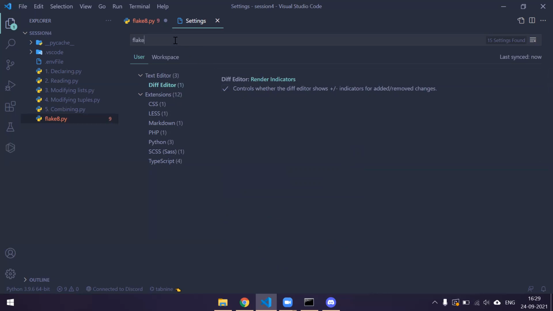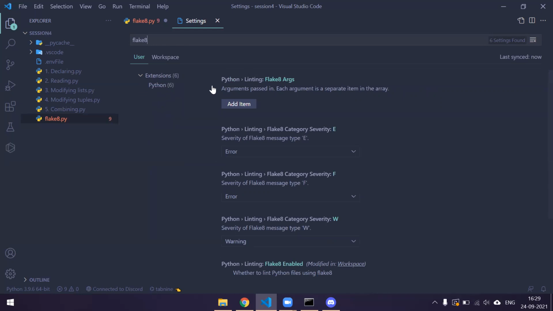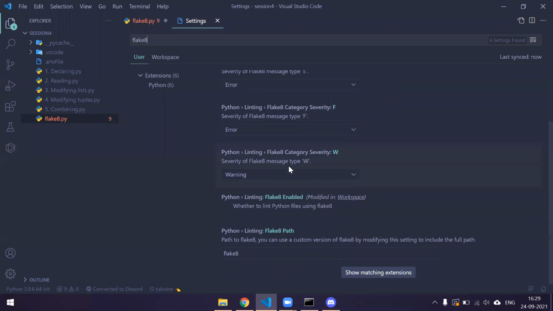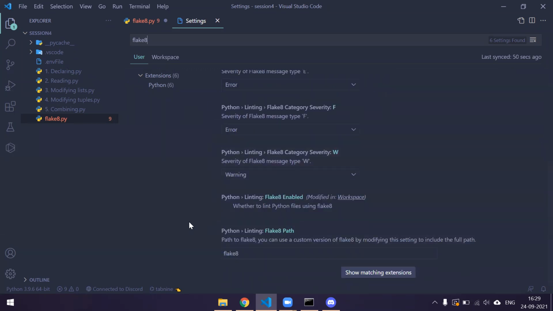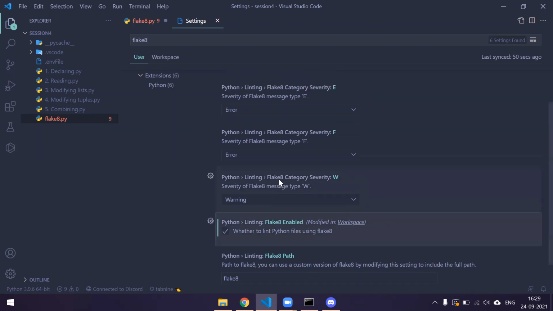All right, Flake8. Hey, there we go. Search Flake8, that might be a better move. So in this case, there should indeed be a Flake8 enabled, which I can't find. Oh, here, right here. This is a little checkbox, and it tells VS Code to use Flake8. So we're going to tick that.